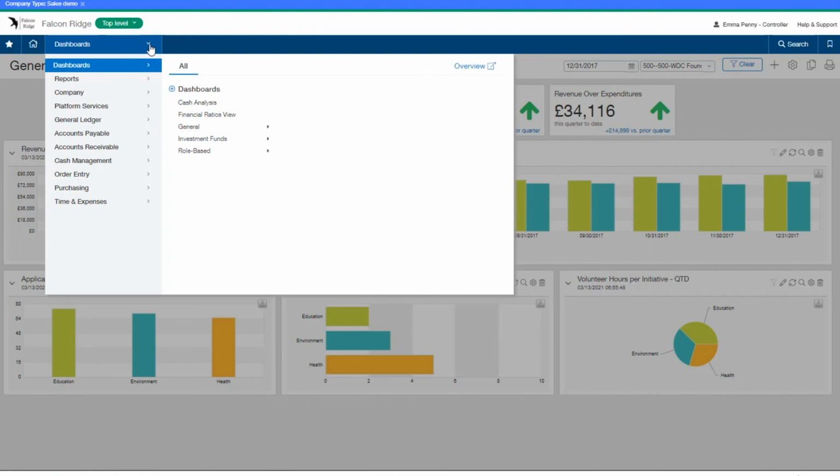And one thing I forgot to mention, of course, is the fact that the consolidation piece also supports multiple currencies. So we support multiple currencies across not only entities, but also we can enter journals in different currencies, supplier and customer invoices in different currencies, bank accounts in different currencies, and we can also do automatic revaluation as well.